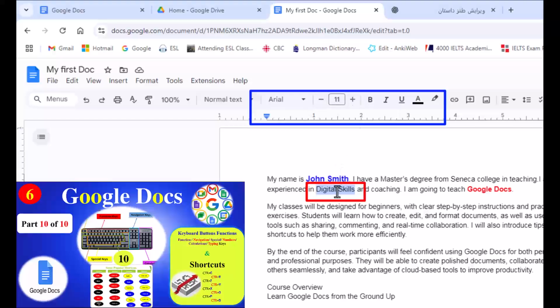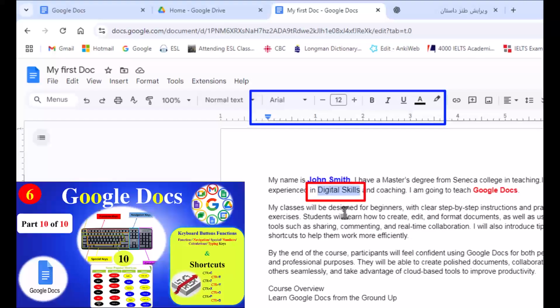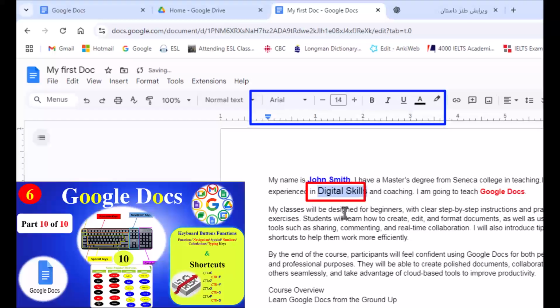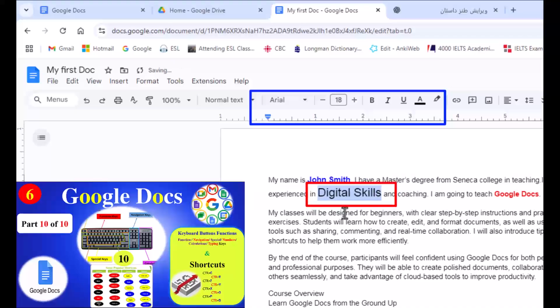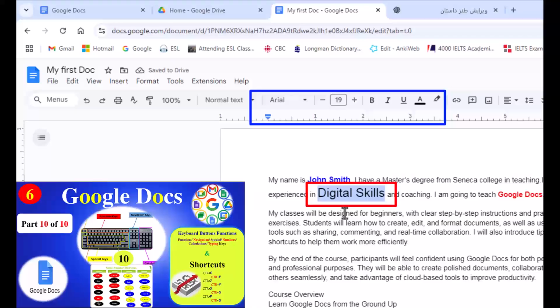So now if I'm going to use the mouse, I can click here on the plus sign. It is 12. If I'm going to make it 14, on the keyboard, I can use Control Shift and dot. You see it is 13. Again, I keep Control Shift and only push dot. Okay, it makes 16, 17. And if I want to make it smaller, Control Shift and comma.